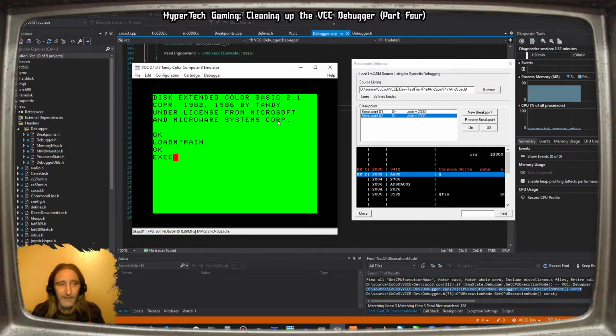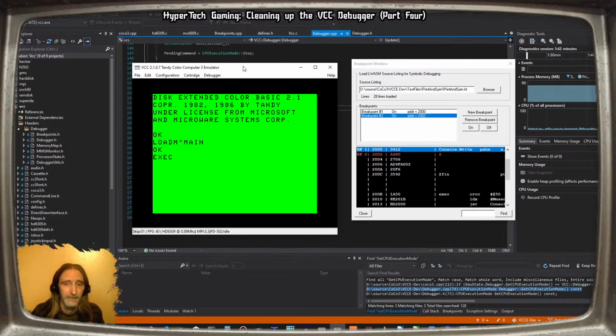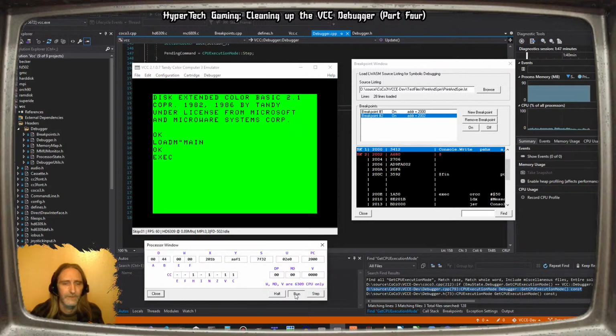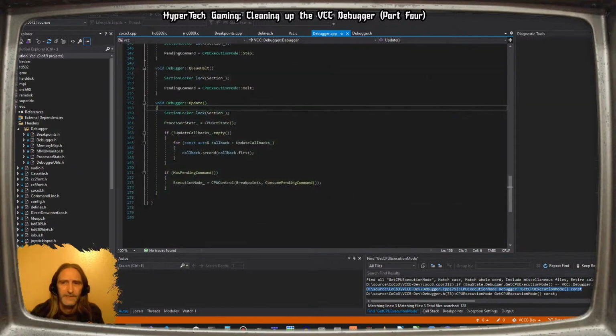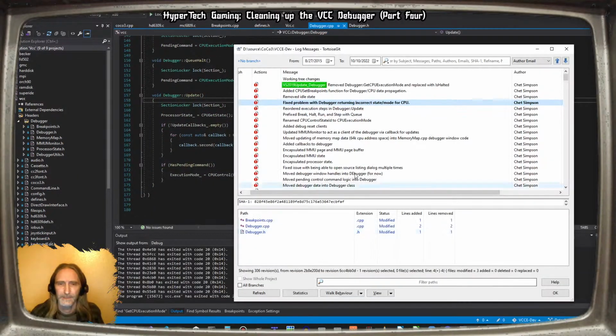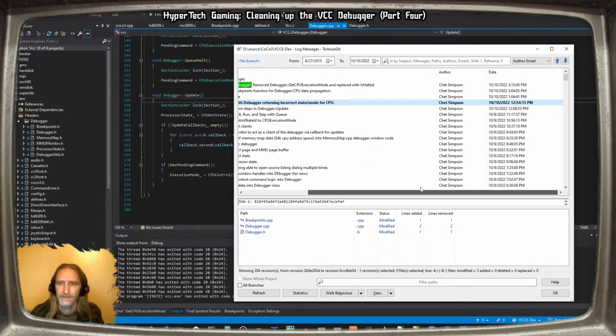so that I can load the GDB extension into Visual Code and do all of this stuff that I'm doing here within that window or within the IDE. Okay, so we got that. Processor state, run. Yes, I broke that before. So I must have done that maybe yesterday. All right, so let's go.